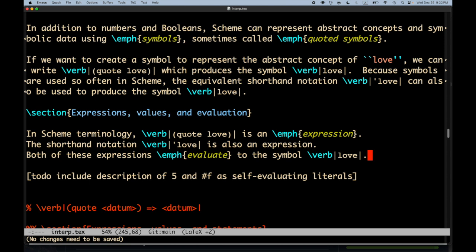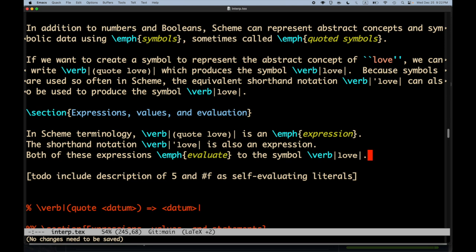Both of these expressions evaluate to the symbol love. Okay, in scheme terminology, quote love is an expression. The shorthand notation, quote love, is also an expression.